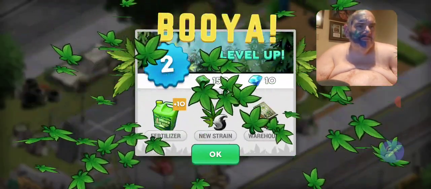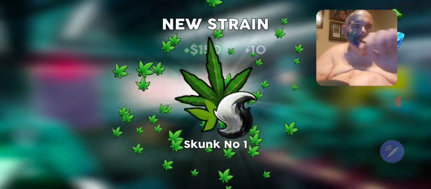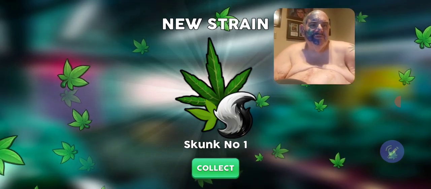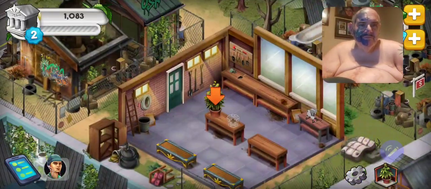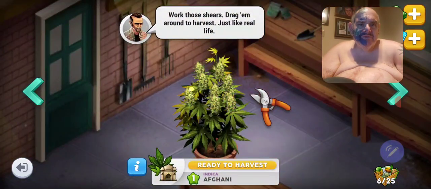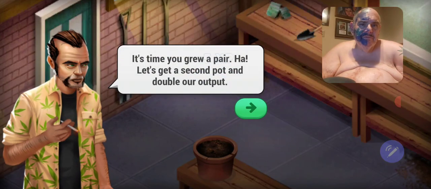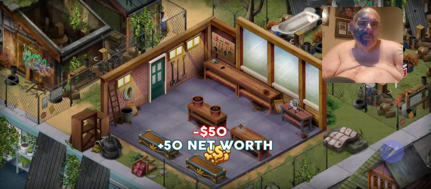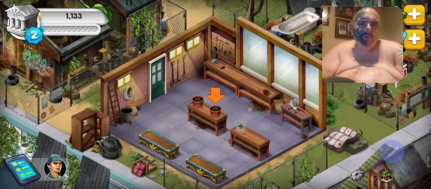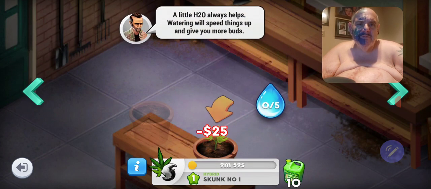Okay, we leveled up. So we got some diamonds, and we got skunk, new strain, collect. Go back over here to the house, click there, and you go, boom. Do it again. There's a second one here, unlock it for 50. Net worth, collect. I'm gonna plant skunk right there. Add some water right here.